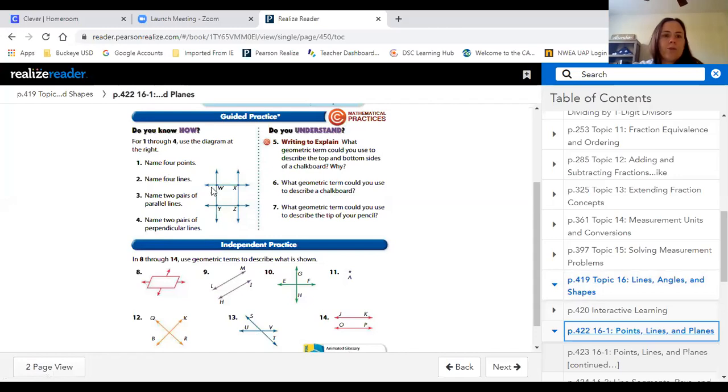Okay, so four lines—you can call it line WX is a line, YZ is a line. Two pairs of parallel lines—so you would put line WI, line XZ. These are parallel to each other, these are parallel to each other. A perpendicular line—this one does not have little squares, but some perpendicular lines right here would be right when they intersect in the middle. So you could have WX and XY making up this perpendicular line right here.